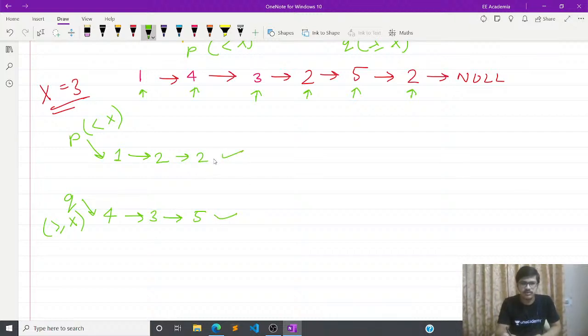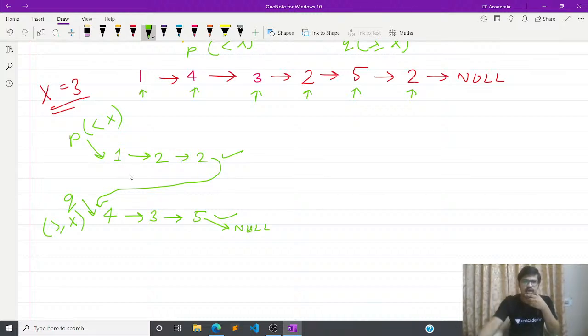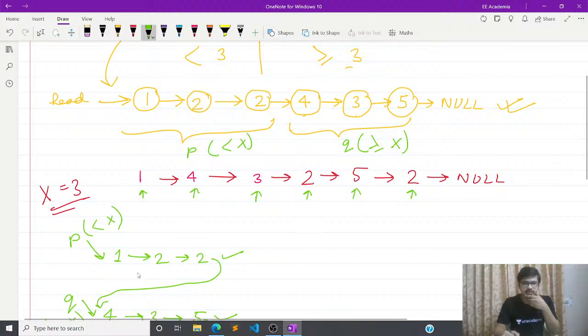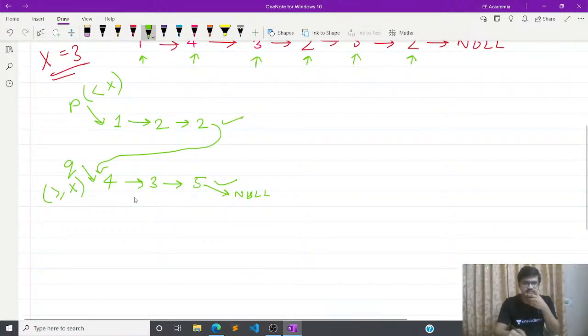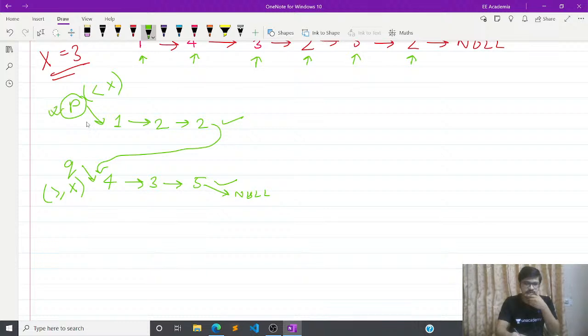Now what we'll do? Simply link this to here and make this point to null. See if we can do that. Now do we have this list? 1, 2, 2, 4, 3, 5. So if you look at this list pointed by p, you basically have this list 1, 2, 2, 4, 3, 5, right?